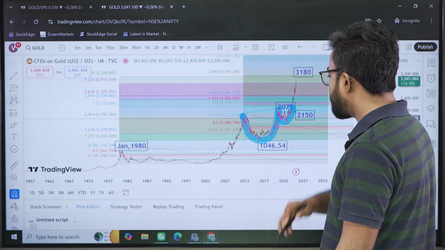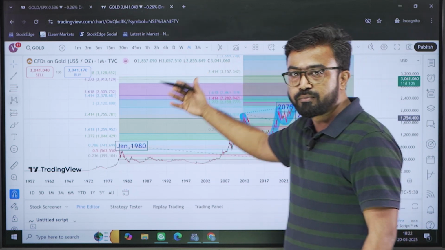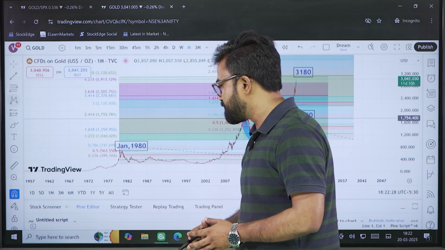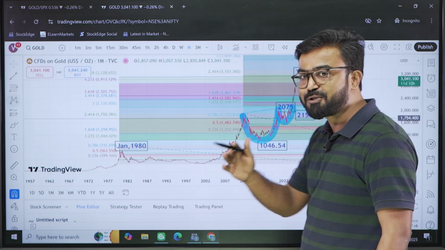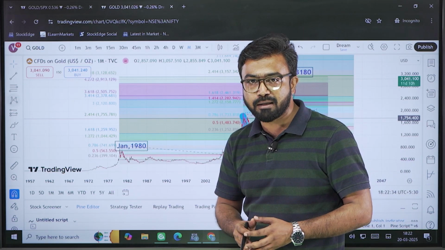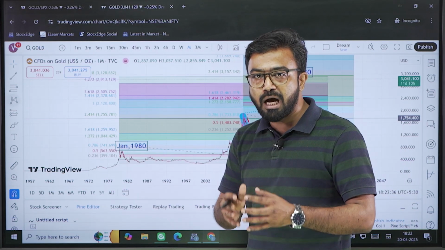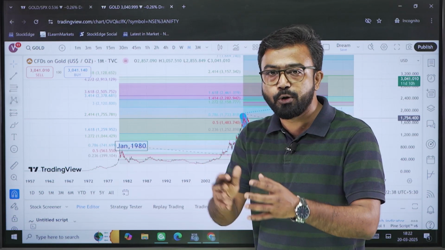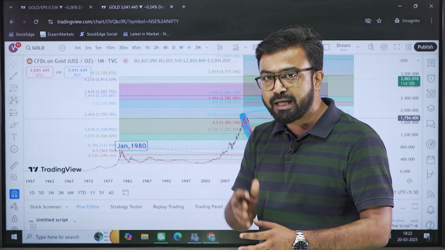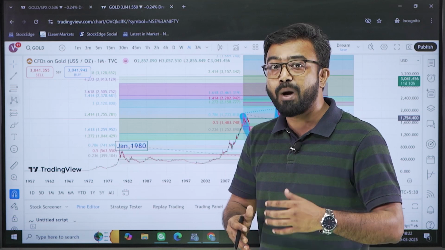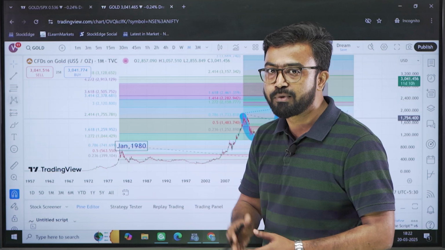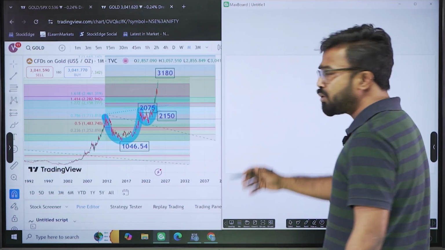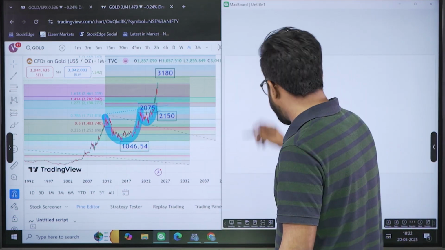Now, what is going to happen in the near future? That is also very important, fine. So, over here there is also a pattern which is known as cup and handle pattern. Let me just explain you cup and handle pattern and what is going to happen in gold, and then I'll come and show you what might happen in S&P 500 as well. So please do watch. So you know cup and handle pattern, I'm writing it for you.